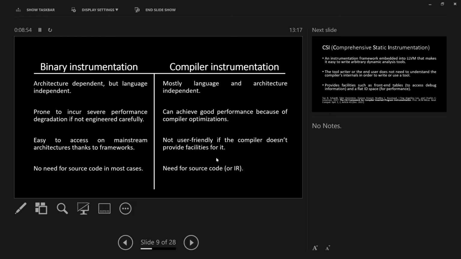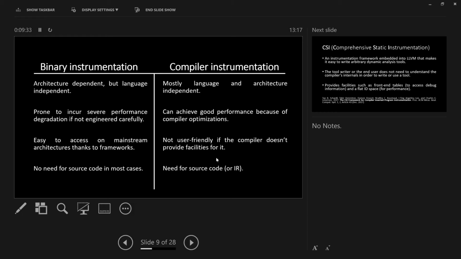So that's going to cost. And binary instrumentation doesn't have, I would say, an organic view of what is going on in your program. So achieving good performance is a challenge. On the other hand, compiler instrumentation can achieve good performance without you caring about performance. If you add some code at the IR level, the compiler will optimize it like it's normal code. It will not know that it's some instrumentation. So it will basically give you some optimizations for free.